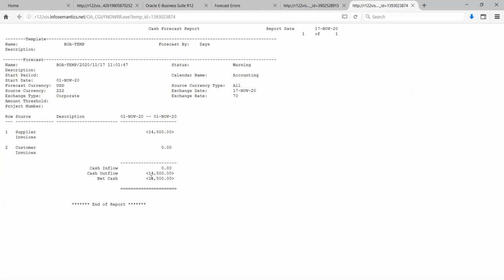If you see, the prediction that we have given is from 1st November. For 1st November, since we have only one transaction, the system has taken this. Since we don't have any transaction in the AR, that is accounts receivable, we don't have any amount displayed. Basically, based on the previous transactions that we have given, the system is going to pick the relevant ones, analyze them and give us the forecast. Okay, so this is about the cash forecasting.